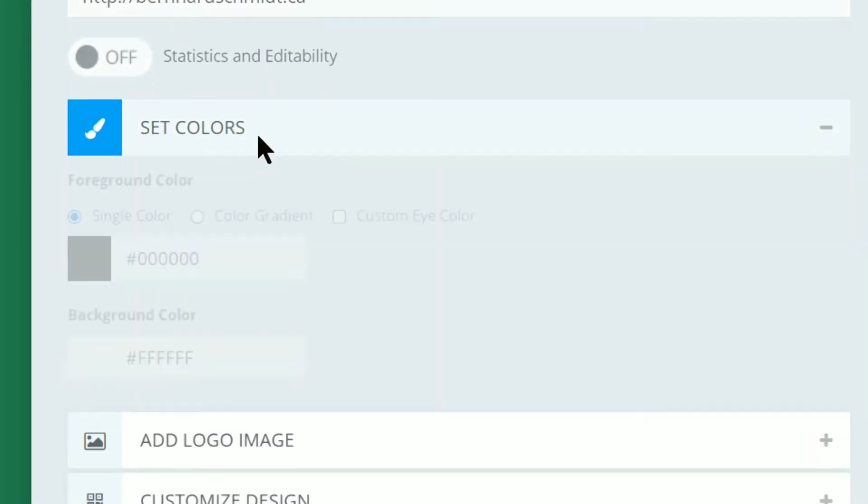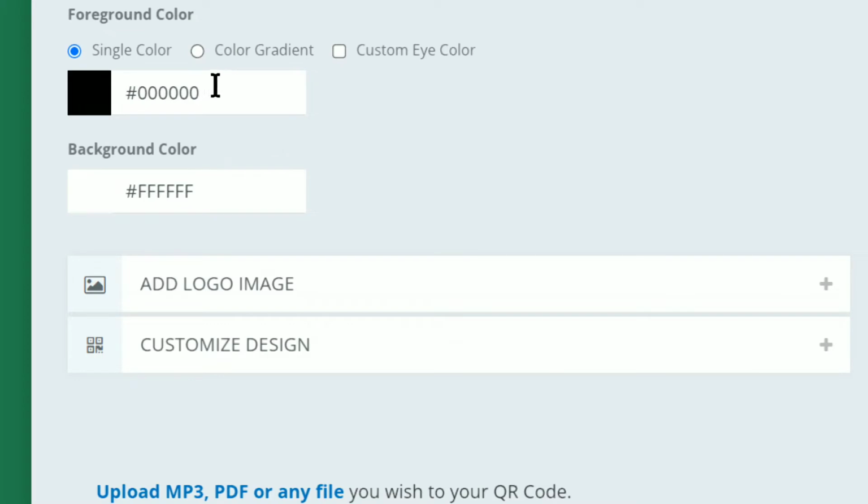You can set the color to anything you want here. You can also input the hex of the color. So say if you're a web developer and you know how to generate colors with this, you can use that. Or if you have Photoshop and you want to pick a specific color out of an image, you can use the color picker. It'll give you the color in hex, and you can put it here.